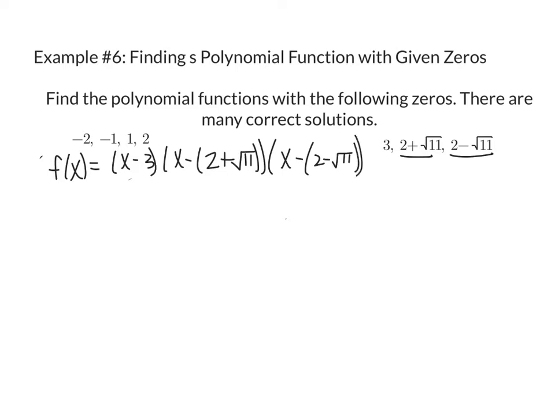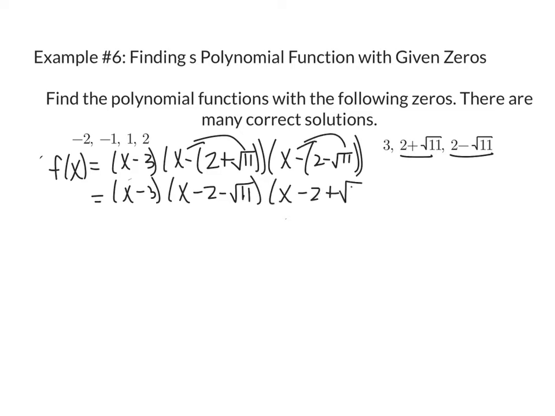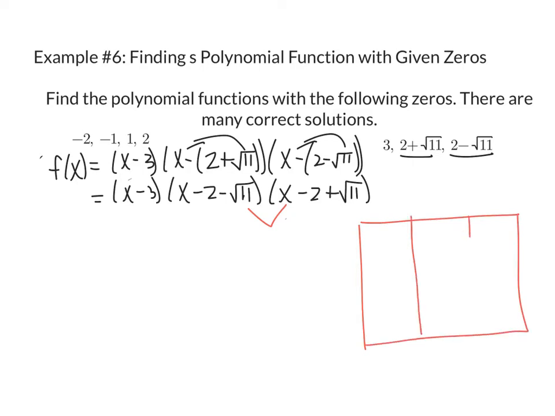So before we even start really trying to multiply, I want to deal with these conjugate looking ones. So I still have x minus 3. If I distribute this negative inside, I will have x minus 2 minus the square root of 11. And then if I distribute that negative, I will have x minus 2 plus the square root of 11. All right, then from there, I will put my two conjugates together because they will cancel out better than if I put the x minus 3 in front. So it's going to look like a trinomial by a trinomial, but it's really not. You'll notice that a lot is going to cancel.